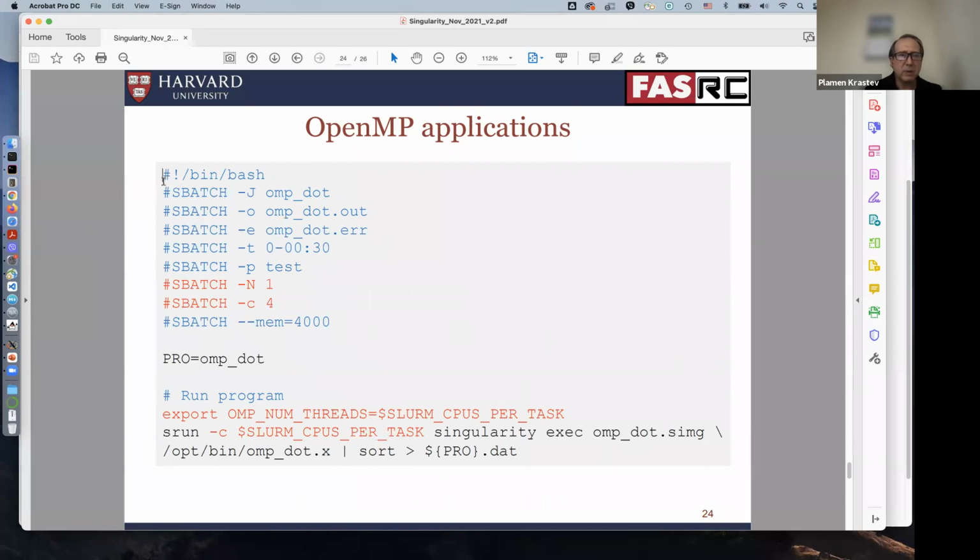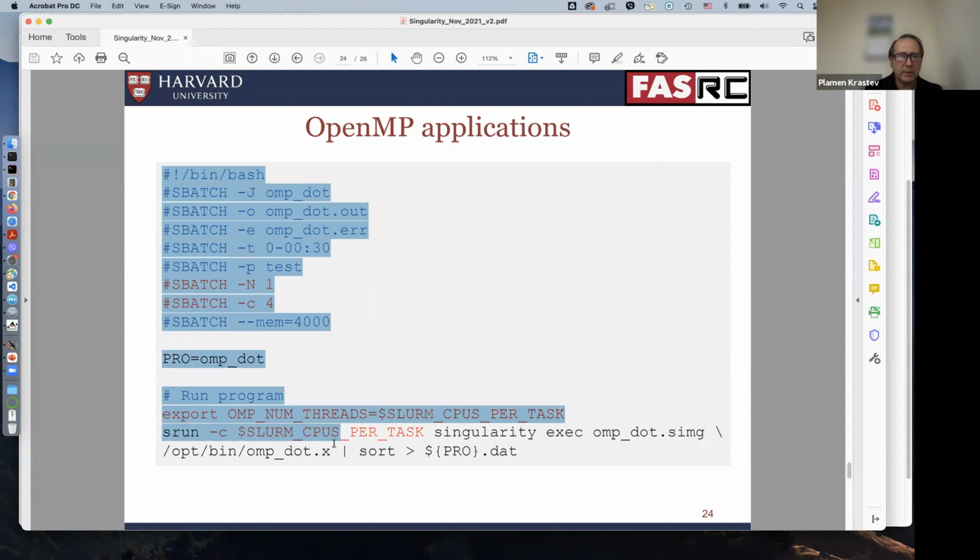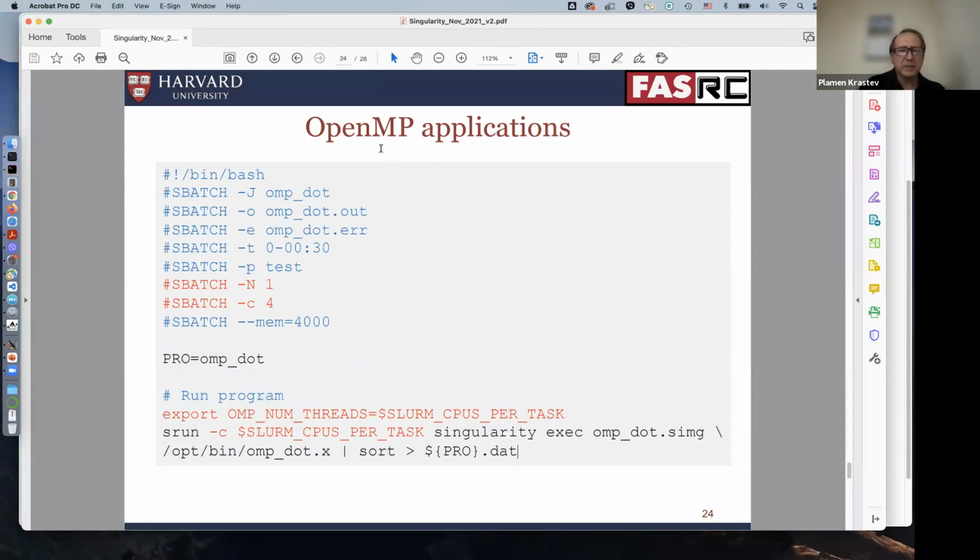And this is a simple script which would allow you to run the Singularity image and the application within it. The important point here, because this is an OpenMP application, is to reserve a single node and then to reserve several cores, in this case 4 parallel processes, which are all physically on the same machine. And then we use exactly the same OpenMP paradigm. We export the OMP_NUM_THREADS variable, which here is equal to 4, and the SLURM_CPUS_PER_TASK environment variable will expand to get the number 4 here, which is the number of cores that we reserve. Then we simply run this.